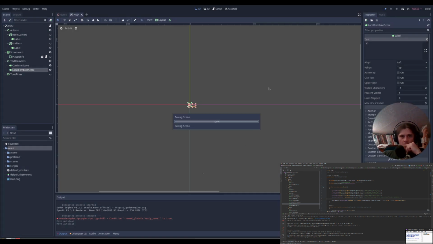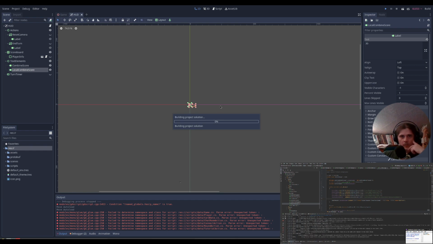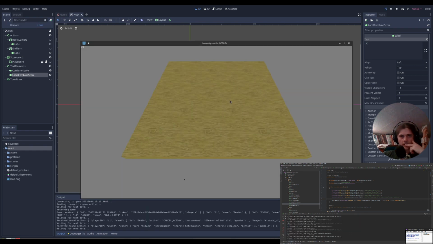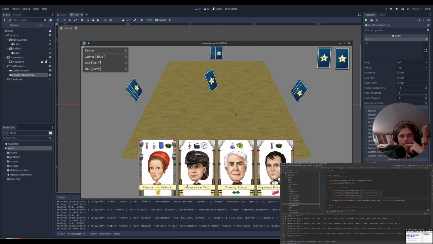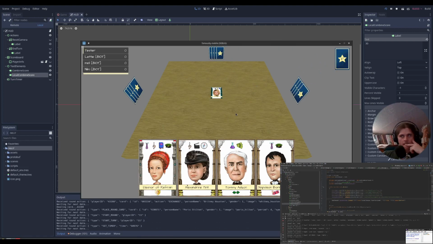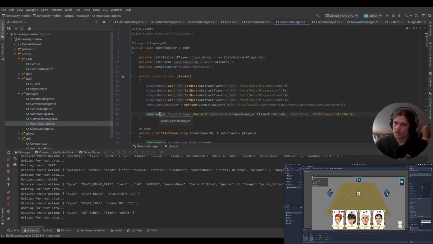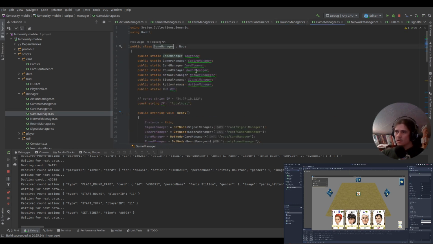I don't believe this is an issue, because ready is not called when they are added to the scene. Oh, it is an issue. So game manager wasn't really initialized yet, so this was causing the issue. And instance, why do I have it?